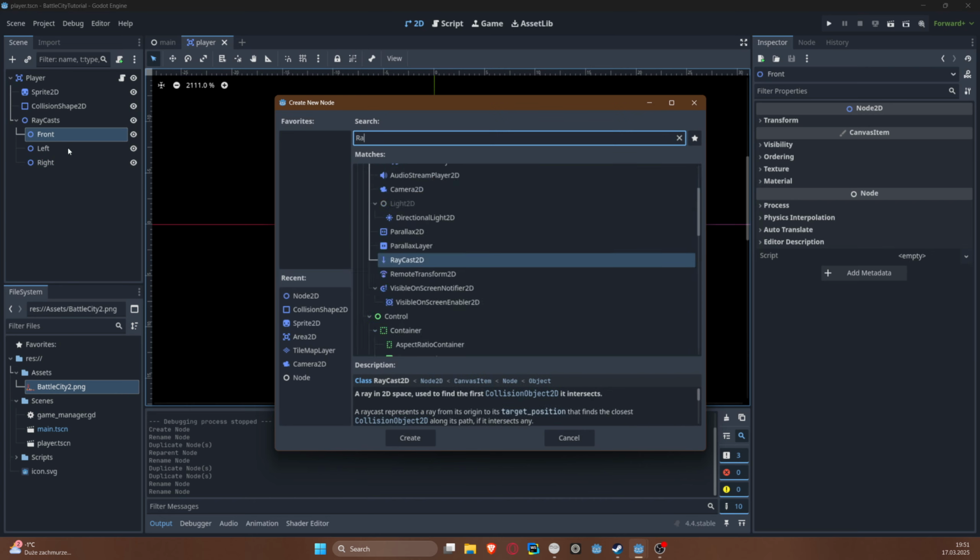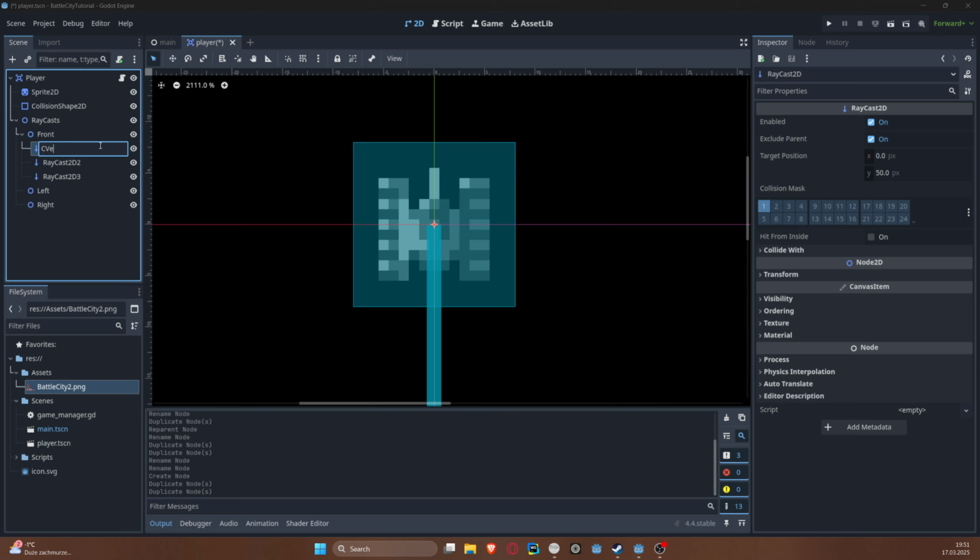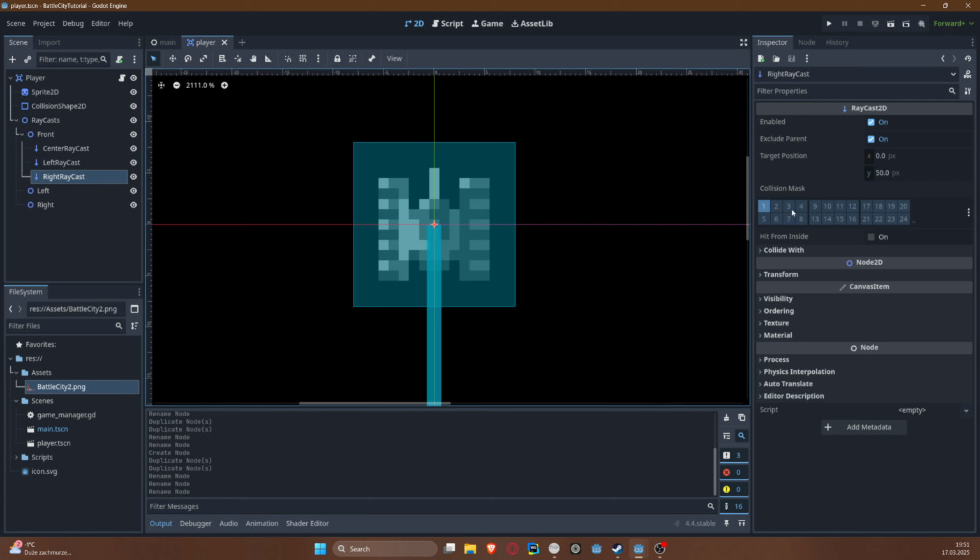Let's add RayCast2D, and as I said, we will need 3. Let's call the first one center raycast, then left raycast, and then right raycast.